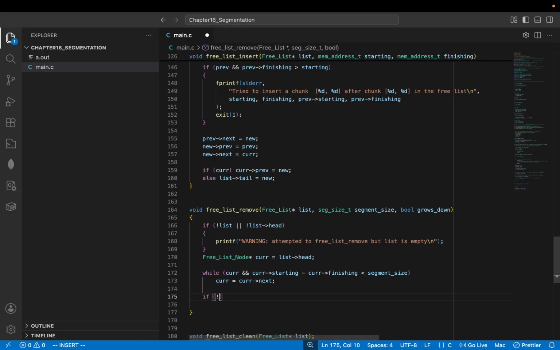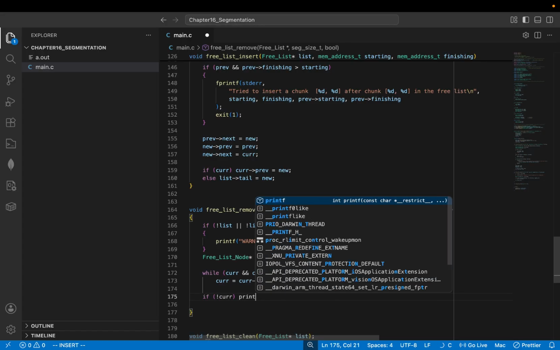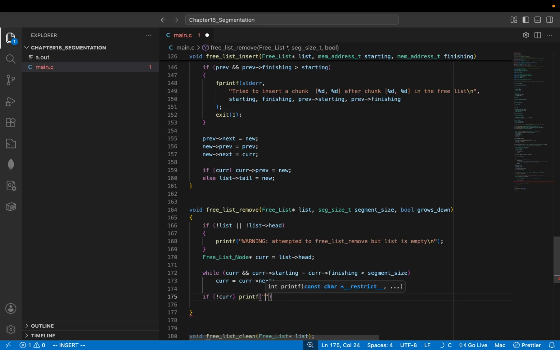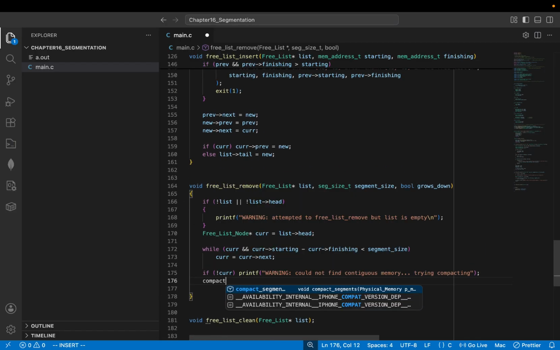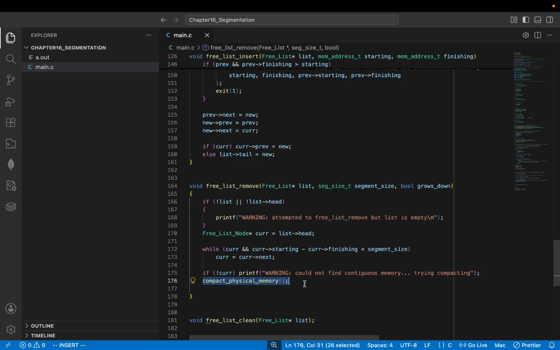If not current, warning, I guess, could not find contiguous memory. Trying compacting. That might help. And then you might have to compact the physical memory.